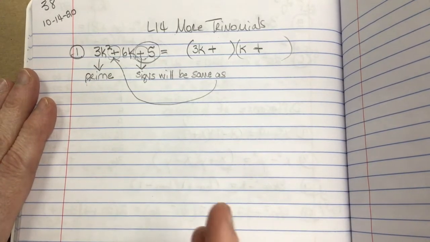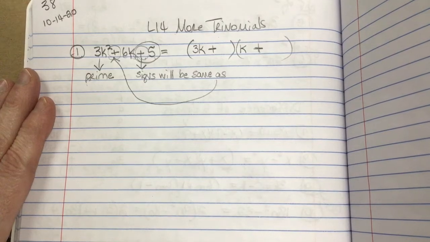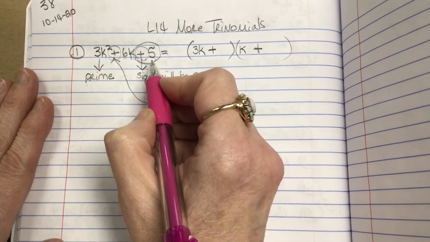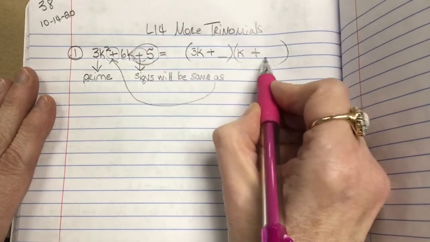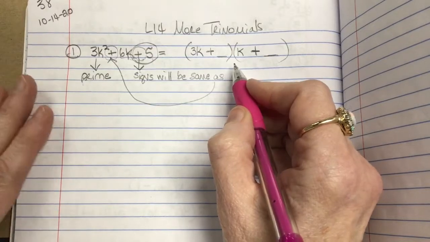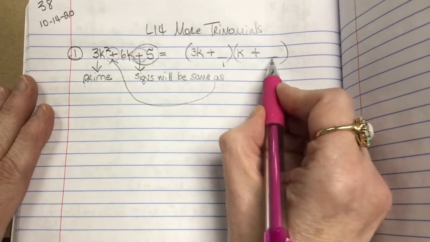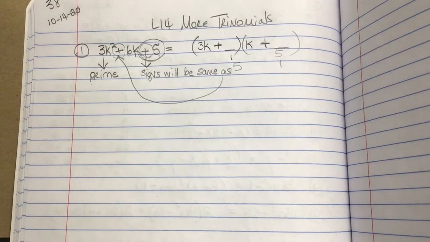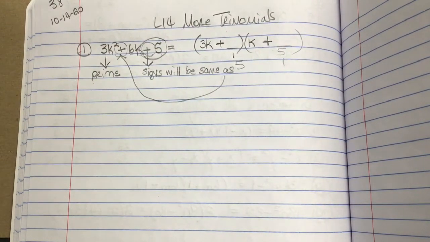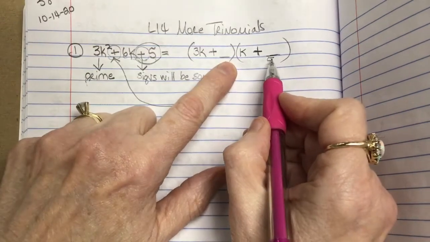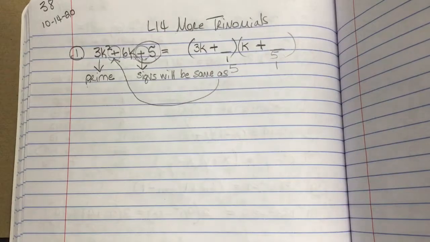Now, we love 5 because why? 5 is also prime, so what's your only choice of putting in the blanks? Okay, have you done any of 13 to kind of help you with that? It's got to be 1 and 5 or 5 and 1, right? See, here's where it gets a little different, because when you put 1 and 5 and K, it doesn't matter because they're both going to be 5K, 1K. But see, it's not going to be here. Putting the 5 over here makes this, well, let me back up just a little bit.